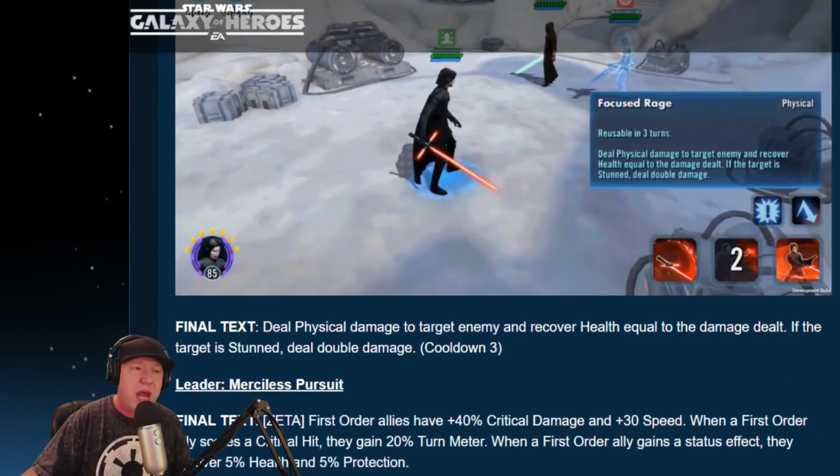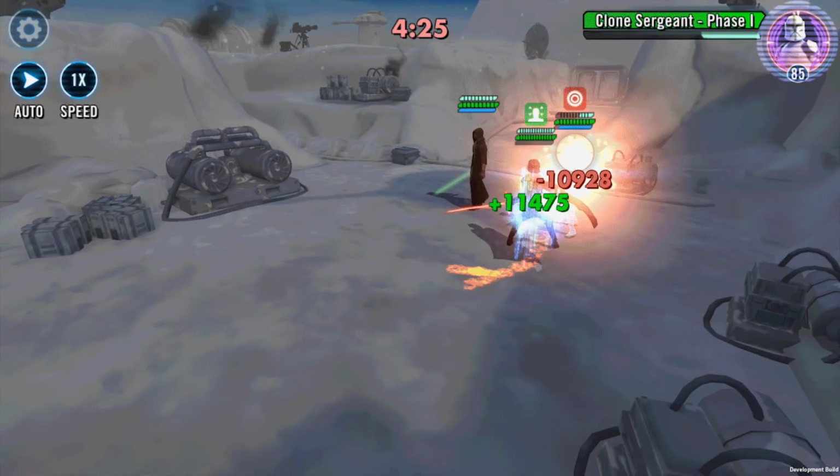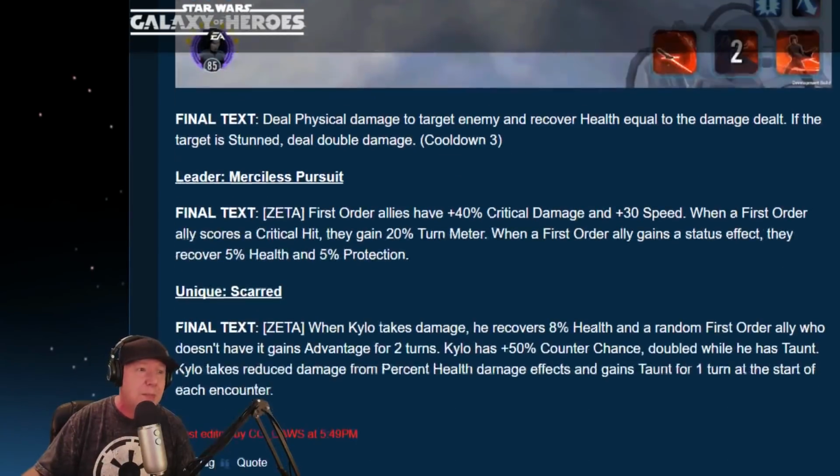Special 2, Focused Rage. Deal physical damage to target enemy and recover health equal to the damage dealt. If the target is stunned, deal double damage. Now, I think the other Kylo Ren is actually a little bit better than this, but I think them together is going to be amazing.